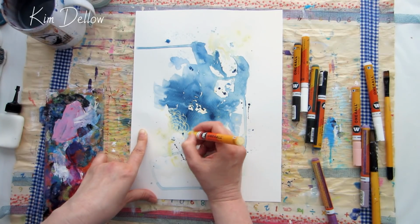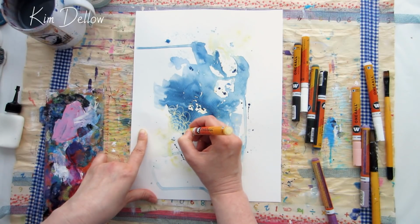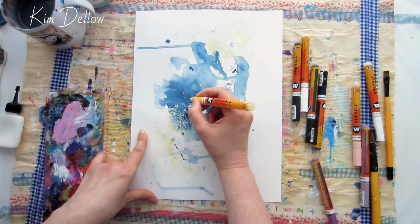So these pens come in all different nib sizes, and I'm trying out a couple here. So I've got a 2mm one, which is kind of like a round bullet.